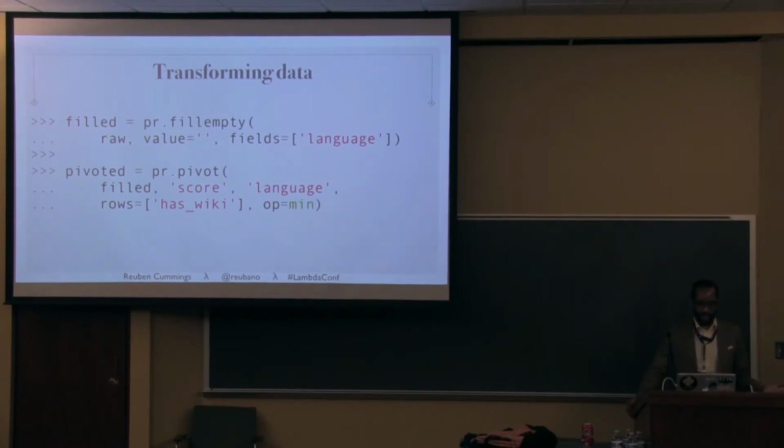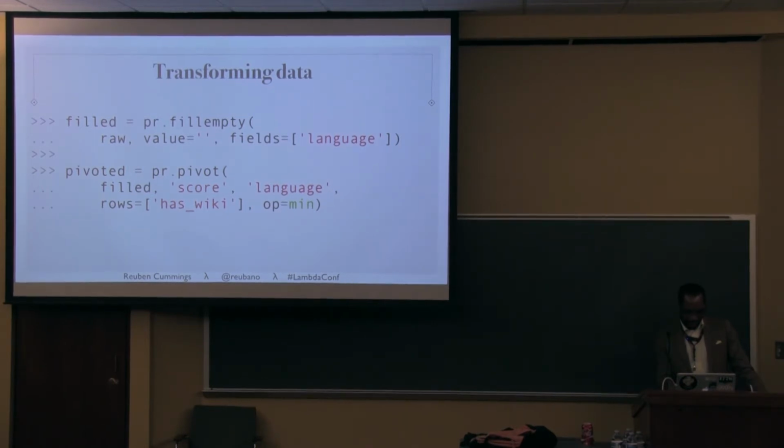So there's normalization and denormalization, and it basically lets you go from one data structure to another data structure.